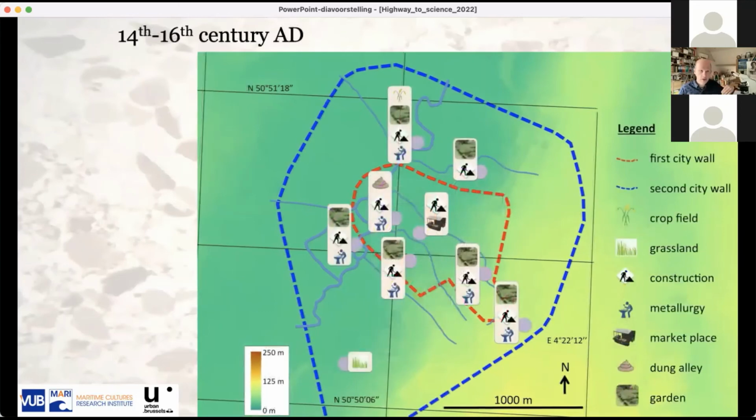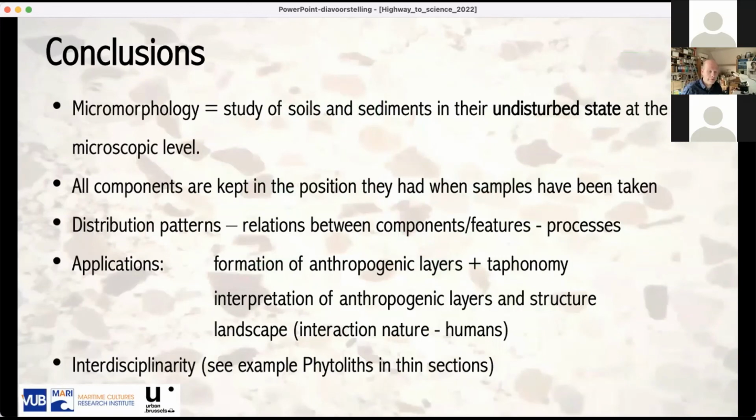And it's only in the 14th to 16th century that we see this change. Because here, what do we see? Now we have a lot of gardens. We have a lot of construction works. Basically, on every single site, we see that there's construction work going on. We see the appearance of artisanal activities. We see the appearance of market activities. So here we really see this urbanization going on. So now we are really in a very urban area. And this is basically possible to identify only through the study of the soil itself, because of this lack of written sources, especially for these old periods.